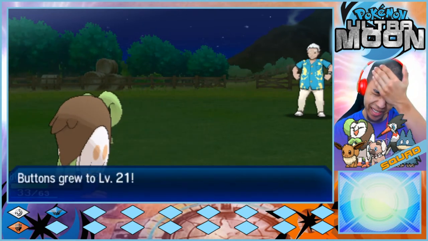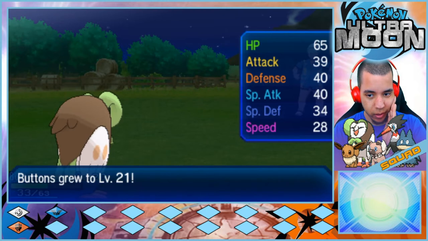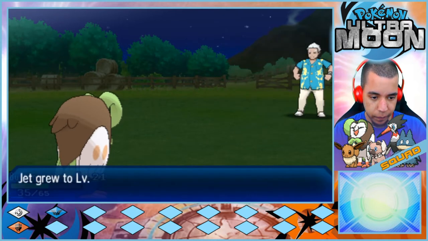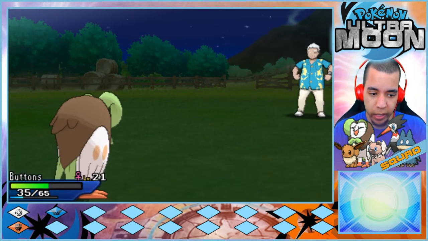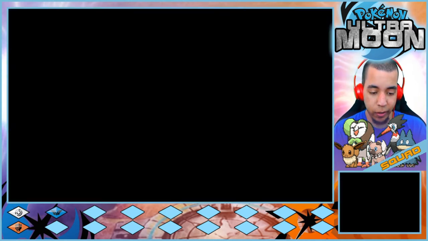Level 21. Buttons, calm down. I need you to stop growing levels. Jet grew to level 14. Cool. Gerald, not Harold. Another 3K.